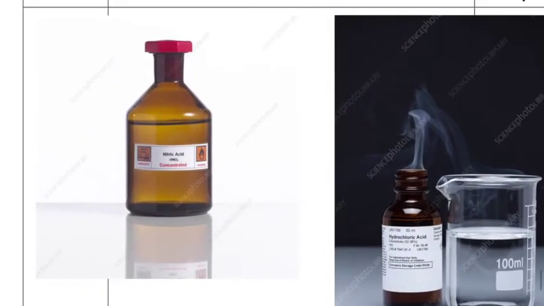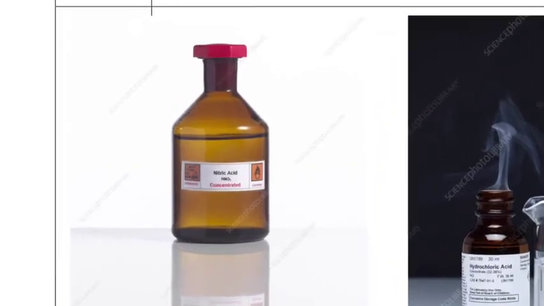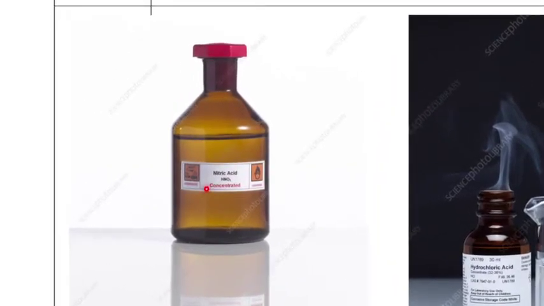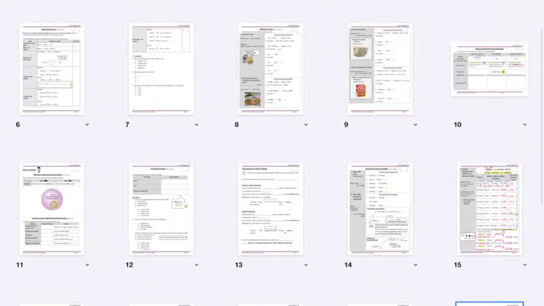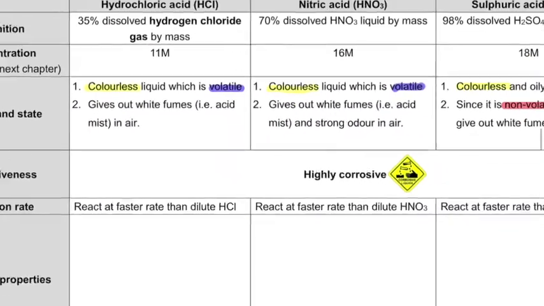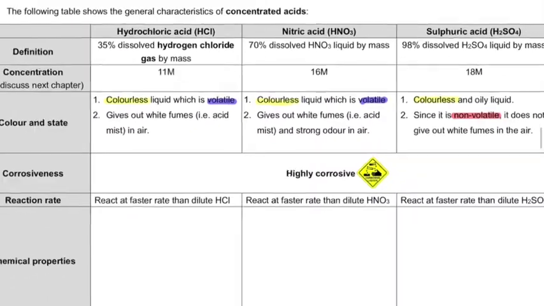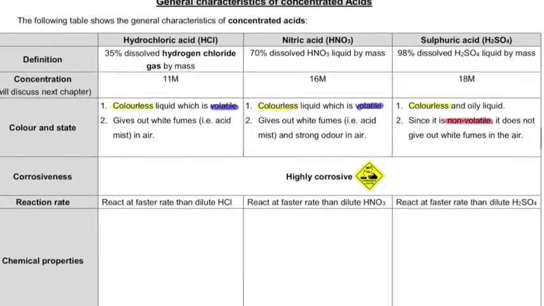One thing that's special about nitric acid you need to write down. Usually we store nitric acid inside this kind of brown bottle. There is a special reason for that: under sunlight, nitric acid can easily decompose. That's why we usually store it in a brown bottle. Then let's go back to page 10. These are some special properties you need to remember.